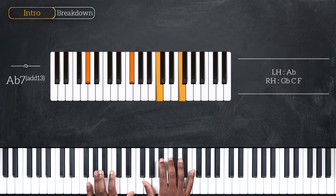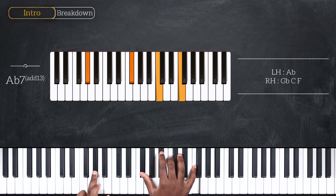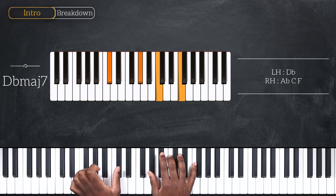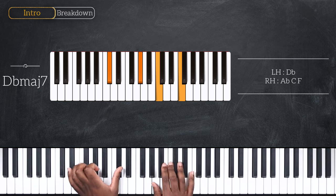Then we have A-flat 7 add 13. That's A-flat, G-flat, C, and F on top. Then we're moving to the 1, playing D-flat major 7. So that's D-flat on the left, A-flat, C, and F.